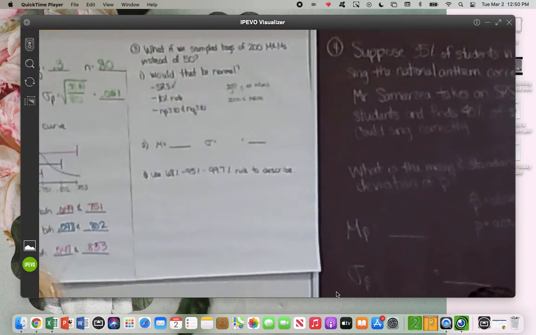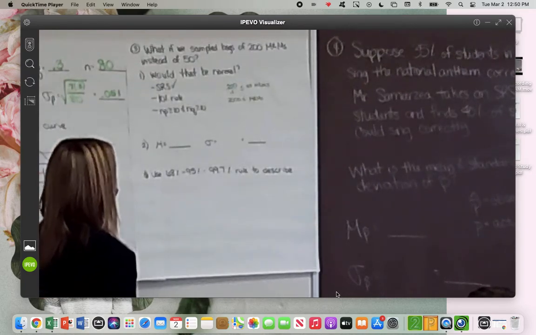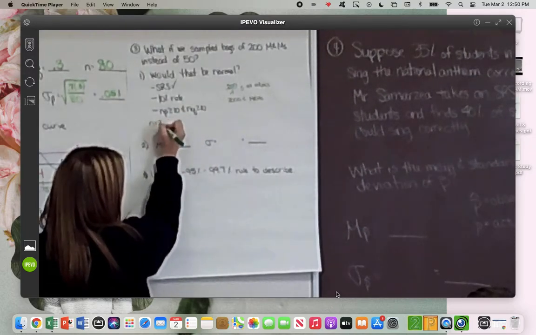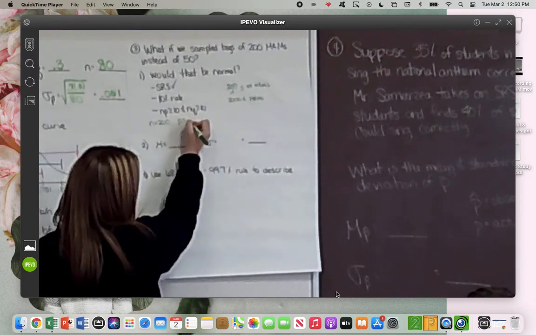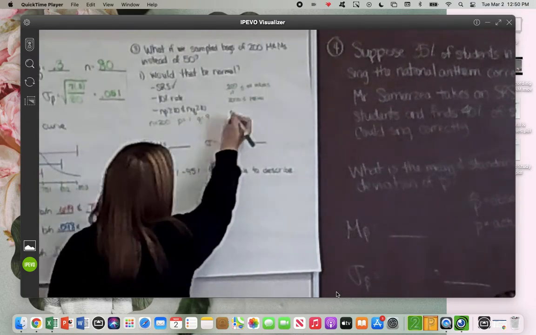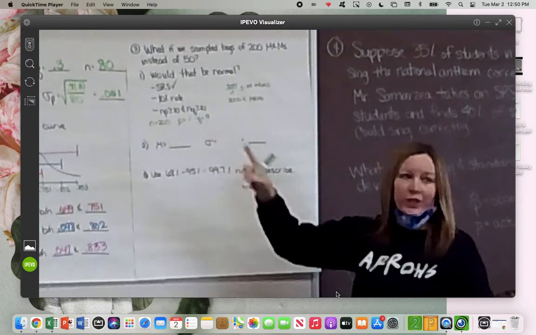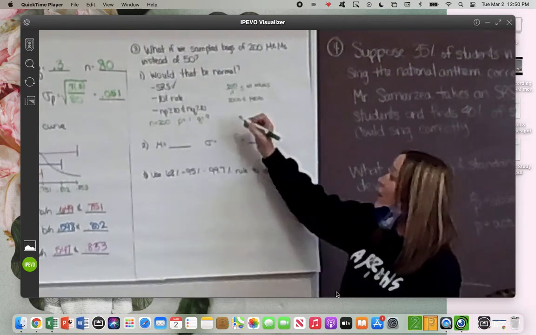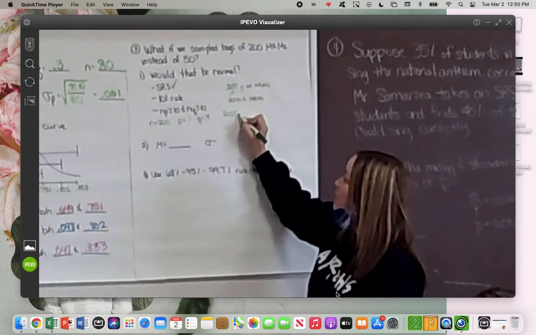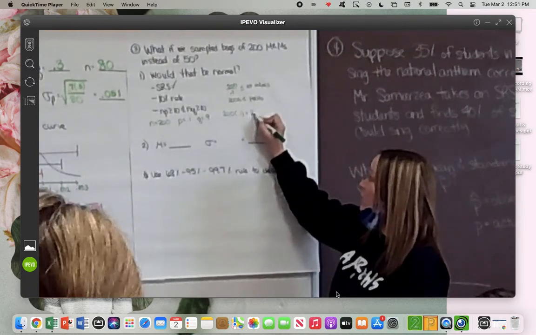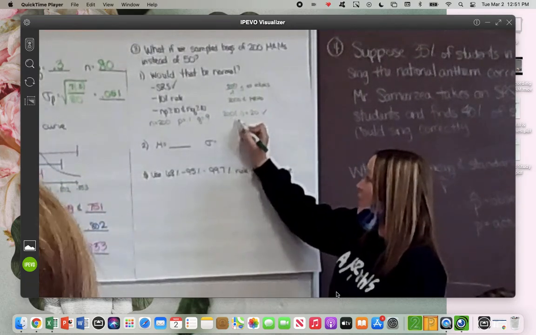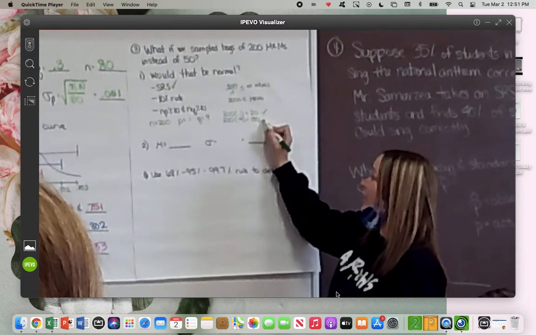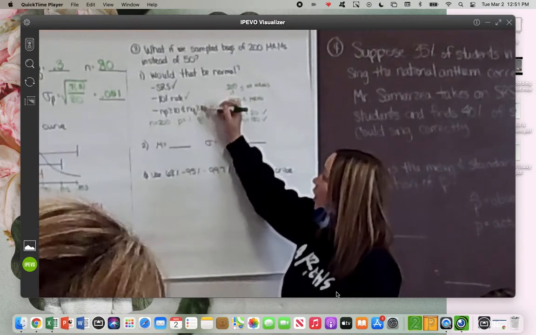Now on this one, what was the probability of success? Was it 0.1? Yeah. All right, so now we have a sample size of 200. Our success is 0.1 and our failures is 0.9. So really you only have to check the smaller one, because if the smaller one works, so does the bigger percentage. So what is 200 times 0.1? All right, so we have 20 successes, which means that you take 200 times 0.9, that gives you 180 failures. So that works too. So all three things work.